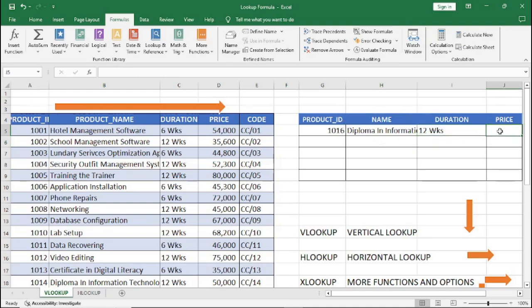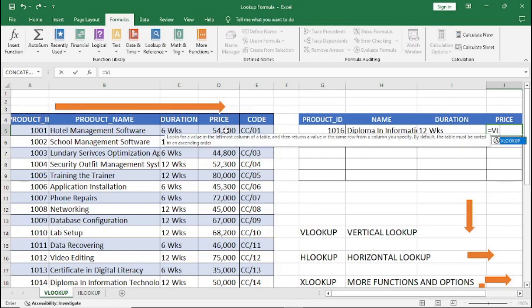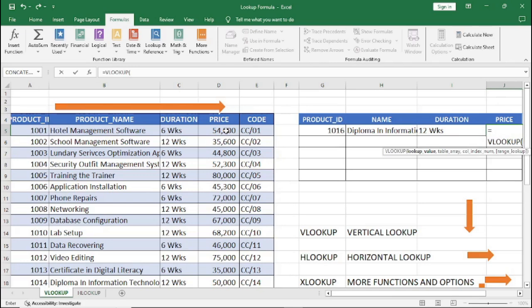And then we now talk about the price of this particular course. The same thing we can do here using the VLOOKUP, equal VLOOKUP, and then just press your tab key, and then followed by the cell where you have the value.